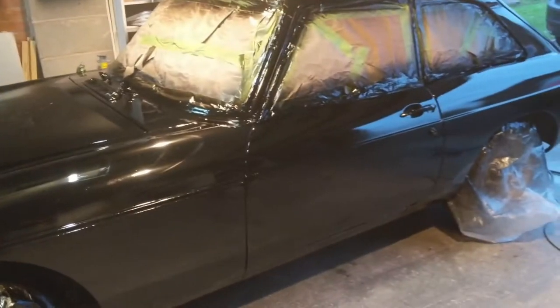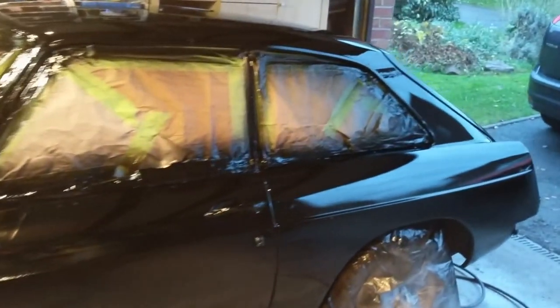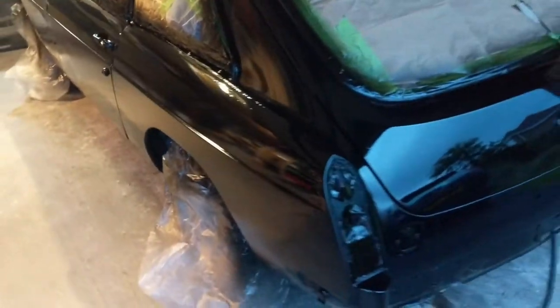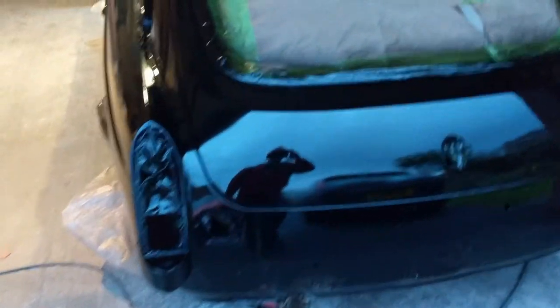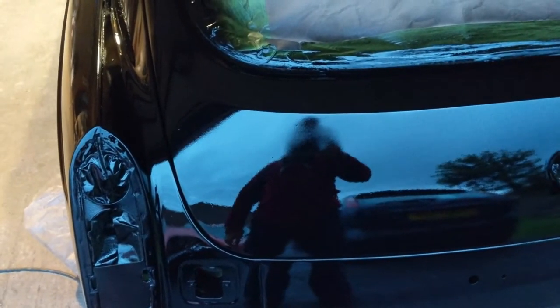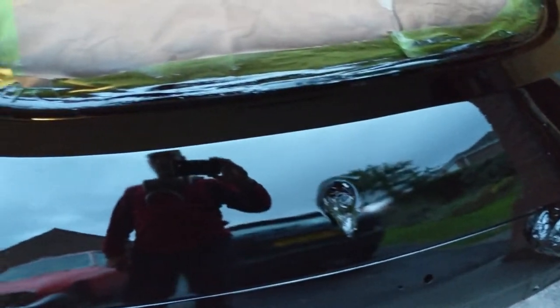Three coats on but I got interrupted during the third coat so it's a little bit less even and some of the paint's a bit drier. Got interrupted because somebody's cooker stopped working and instead of talking to Alexa he insisted on talking to me. I think it looks pretty good — not a professional job but you can see just where my head is, I haven't quite got the reflection there — that's where it's a bit drier. I think I lost some of that shine on the third coat.